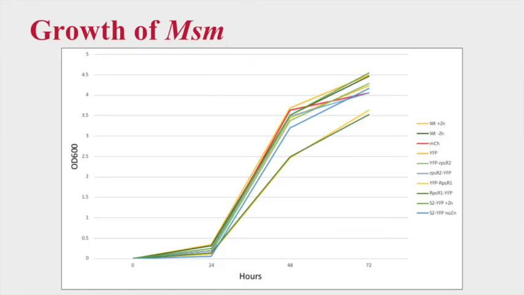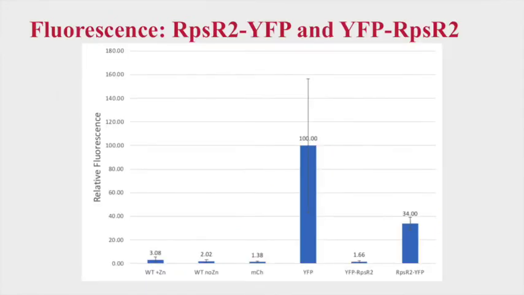Depicted here are the growth curves of our smegmatis strains over the 72 hours. The results essentially indicated that growth was not significantly impacted by synthesis of the fusion proteins. After 72 hours of growth, YFP fluorescence was measured at a 520 nanometer excitation and a 550 nanometer emission. The pNUT-YFP smegmatis control provided a reference for fluorescence.